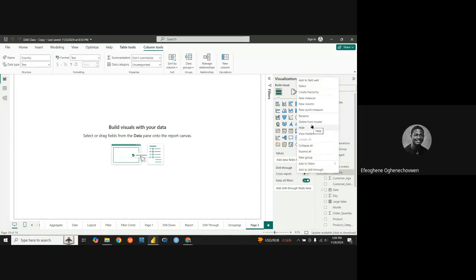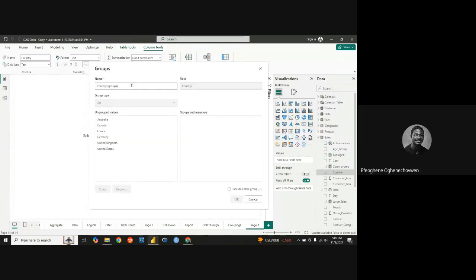So I'm going to create a new group. This is what we're trying to do. You can see I'm trying to segment all my country data into a list. The group type here is the list.